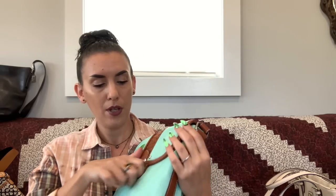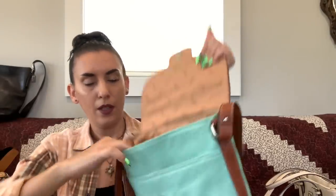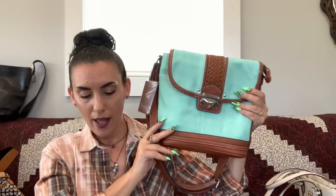A lot of times, you know, there might be flaws, but this one does not have any. You have a pocket here in the front. And then the interior, you have a zipper pocket and your slips. Okay, so brand new with tag, makes a great gift. Holidays are fast approaching, and we're gonna drop this one to $39.